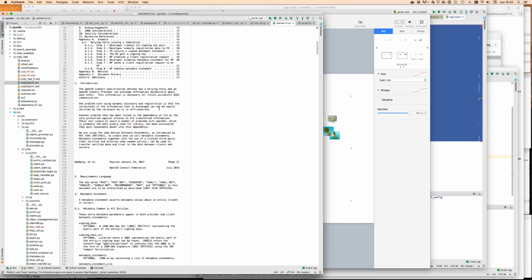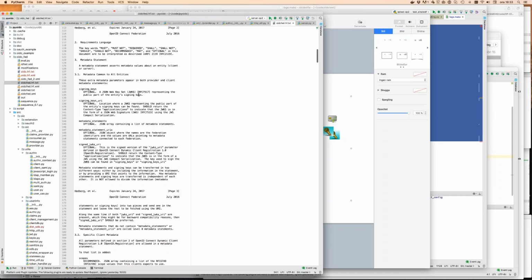Yeah, there isn't any parameter you could use, which is okay. So I'm looking at the draft. Metadata statement URIs would be added to registration, and that's how you would post it. Yes.